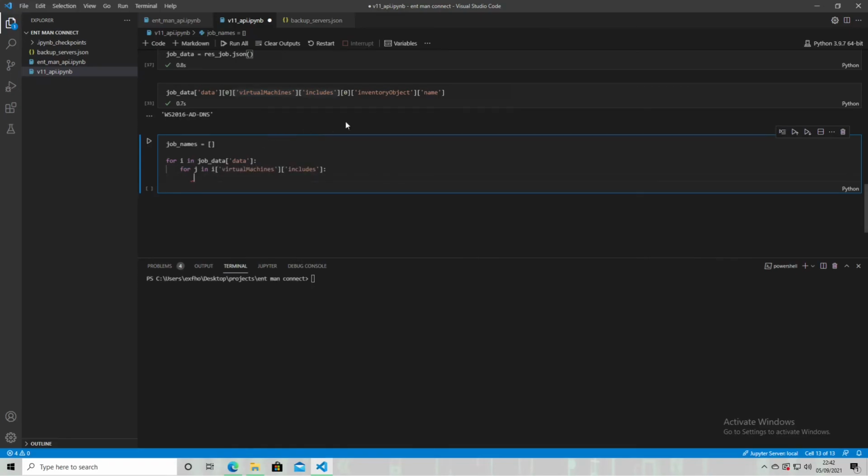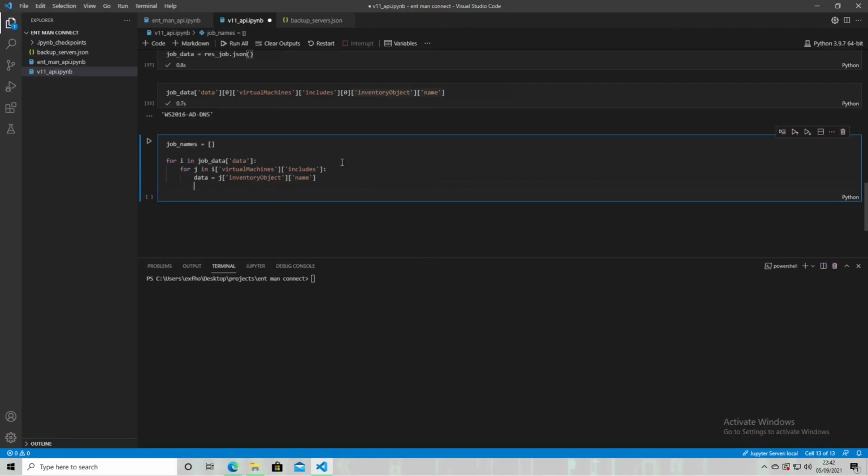Now that's going to take us up to this point. So we're now looping at this point through these names. So I'm going to grab that, and I'm going to do data. I need to use j like that.